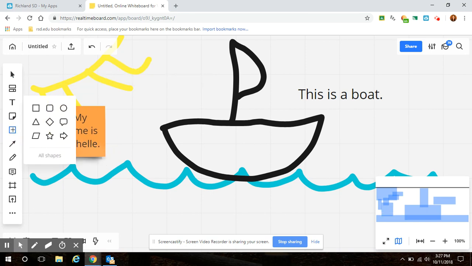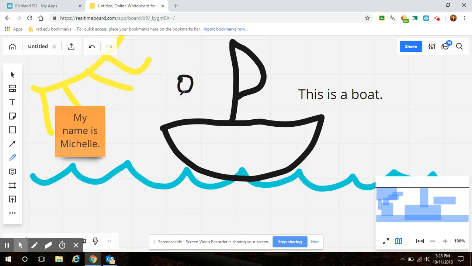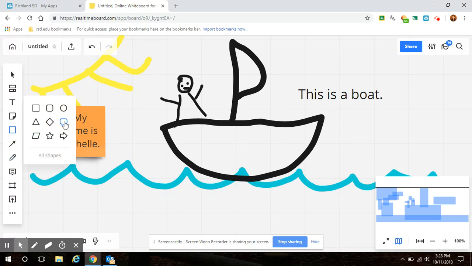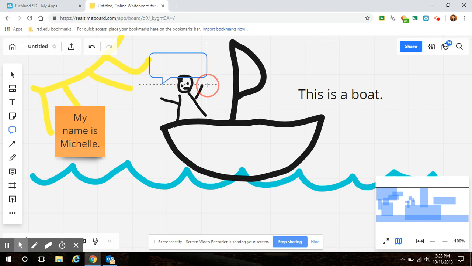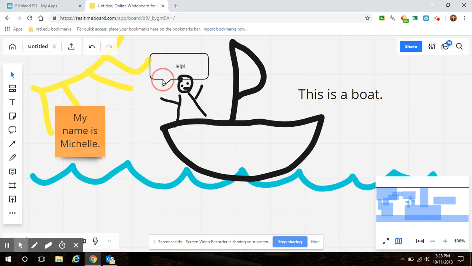This shape tool here has all of these shapes. You can use a dialogue tool, which is kind of fun if you have a person in your drawing. Maybe there's a person in my boat. Oh dear. And this person is scared or something. You can use this call out tool here, this shape tool. I might need to move it after we're done. And we can write something in this. Help! Okay. And now I can move it around to where I want it in my picture. We can add arrows and all of that.